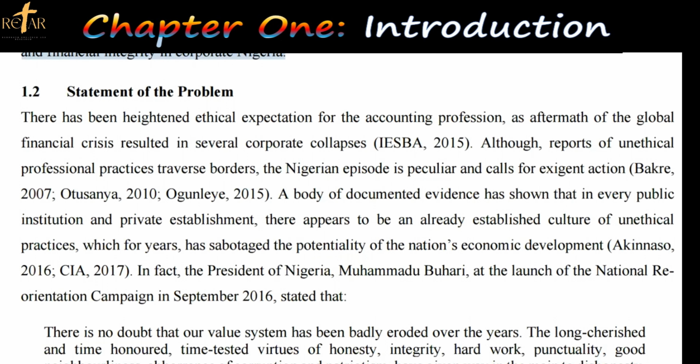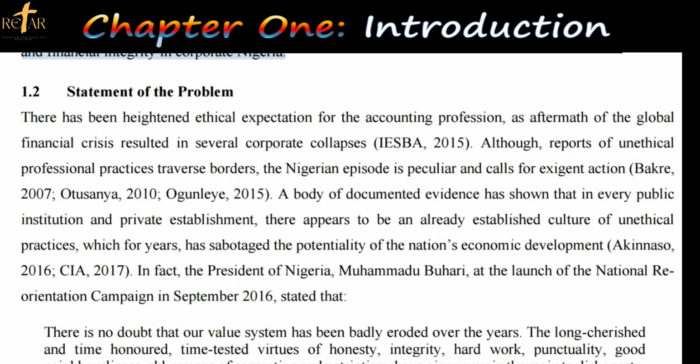Now, the third aspect, you have to still justify, but this time around from the angle that because this problem has not been resolved, it has led to further problems. And if it is not addressed empirically, it will further lead to more problems. So you are trying to justify why what you are doing is important. Your statement of the problem should be able to convince your reader that what you are doing is not a mere waste of time. You are actually addressing a problem that needs to be addressed. If not, it will lead to other problems, or it has led to other problems and it needs research attention.